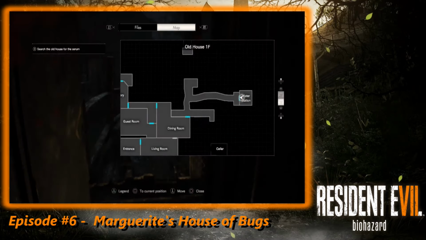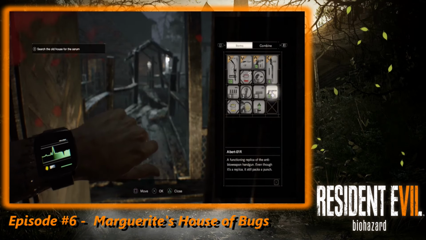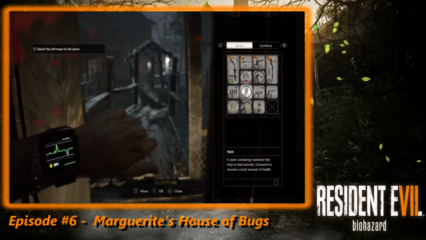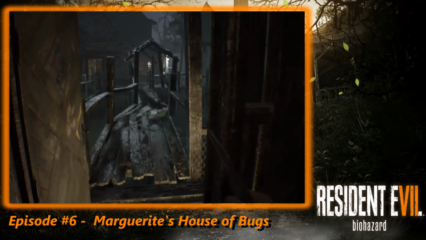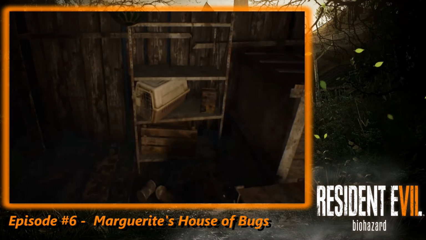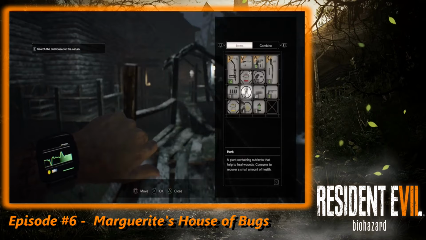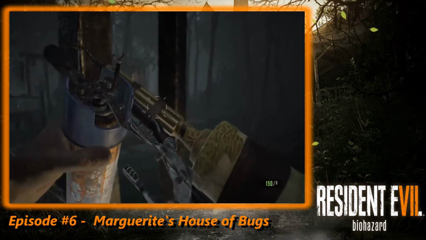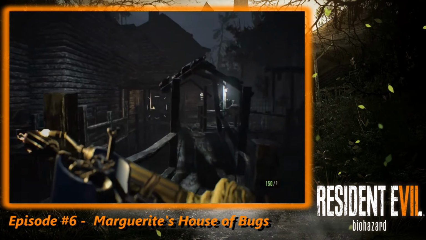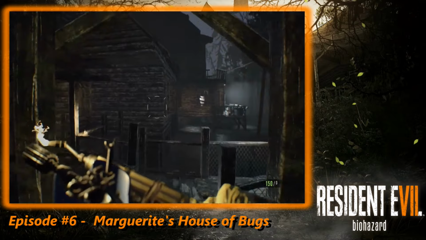Alright, so we got a burner. I should probably equip it, actually. And then put this over there. Consume a small amount of health. There we go. It's better than using a chem one of these. So that works nicely. What was the button to equip it again? It is this one. Oh, look at this beautiful little thing. Yes, I can burn some of them. Time to whoop some ass and destroy some nests.